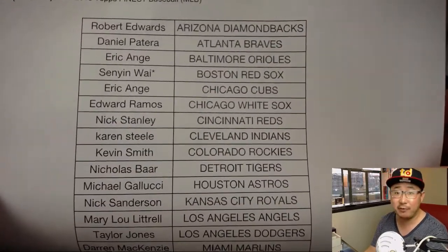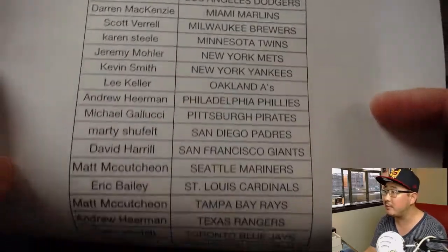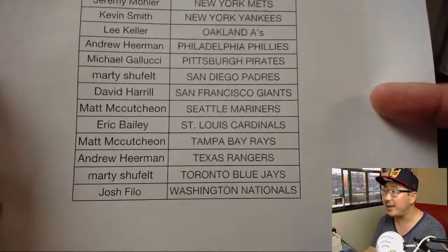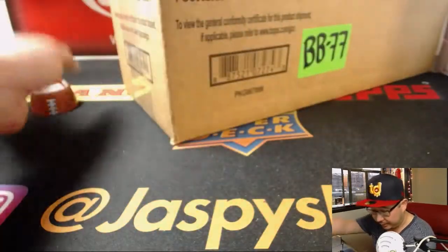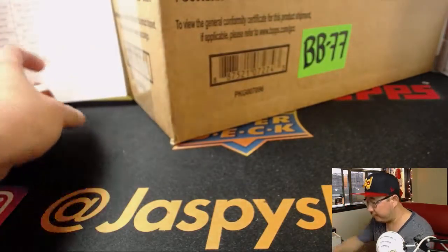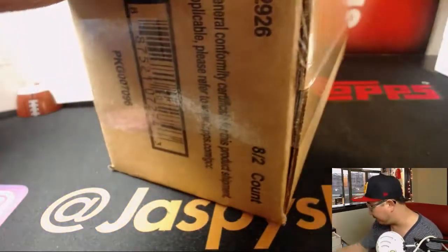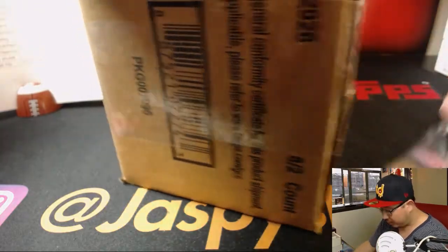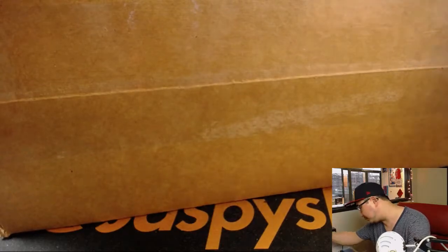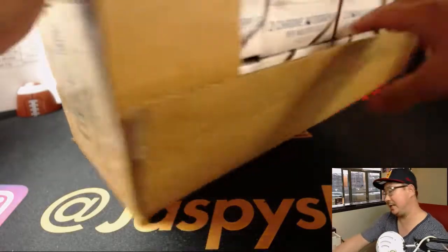Big thanks to Zen Yin for grabbing the Red Sox last spot — scared money don't make money. Thanks everyone for getting in. Good luck. For baseball fans, we got more Finest in the store. In the next case available right now, we have Diamond Kings and Prime Cuts. Check it all out at jazbeeshobbyland.com.